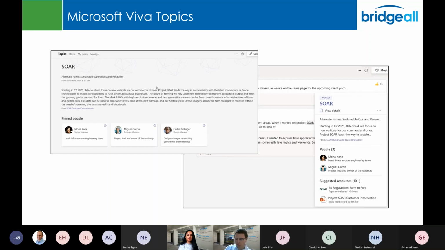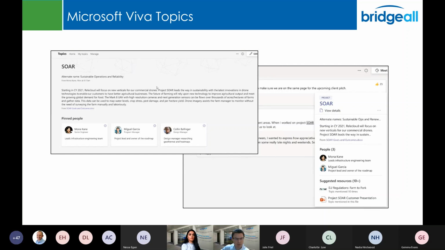So what Viva Topics does is it helps through the creation of what we call topic cards. So topic cards are on the left-hand side, the top here. And what they are is really an authoritative source which says this defines the project, which is important to the organisation, and tells you a bit about the project.